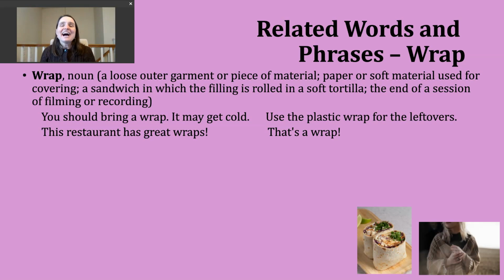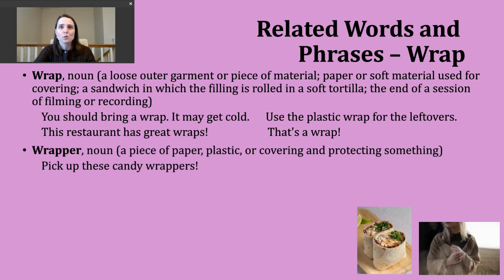Okay? The fourth way you might hear wrap used as a noun is to refer to the end of a filming or recording session. So I think sometimes as I've watched movies and TV shows that are about that process of recording, you might hear somebody at the end of things say something like, that's a wrap. Right? It's really kind of another way to say we're done. We've finished recording, or we've finished filming.